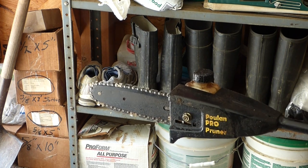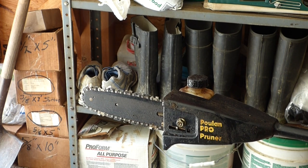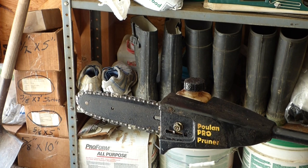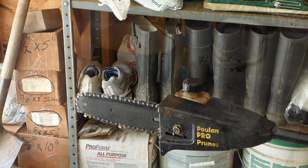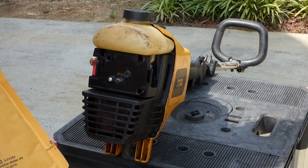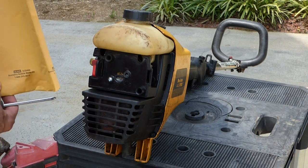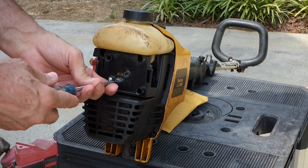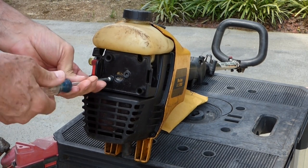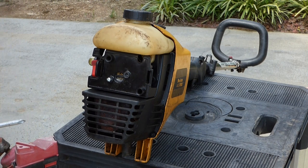Set your idle speed high enough so that the engine's running good, but not so high that that's spinning. So we're pretty close to where we need to be. I went ahead and ordered some screws to hold the carburetor onto the head. I went to the hardware store and tried to match it up the best I could, and I didn't do a very good job. Anyways, the new ones just came in.